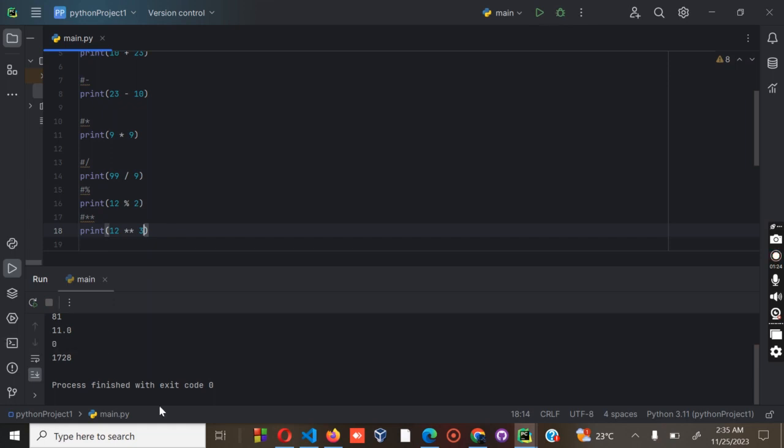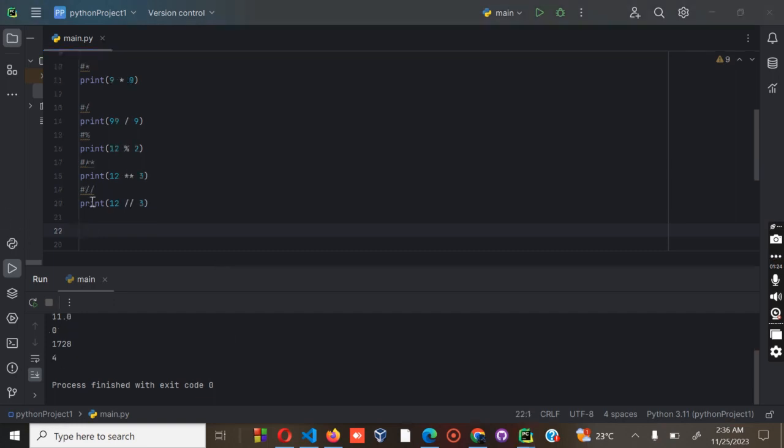So it's supposed to give you 1728. And lastly, we have the float division, where we have print 12 / 3, which is supposed to give us a 4. Okay, having done that, let's move now to the next part.